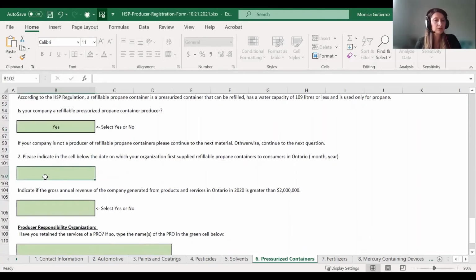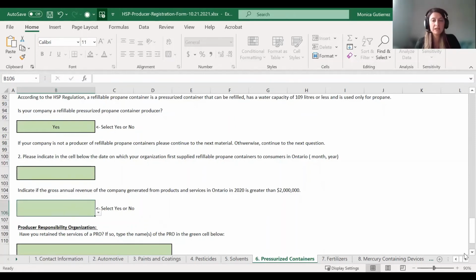The next question is that you will have to indicate the date, which means the month and the year, when your organization first supplied refillable propane containers to consumers in Ontario. So you just need to enter the month and the year.